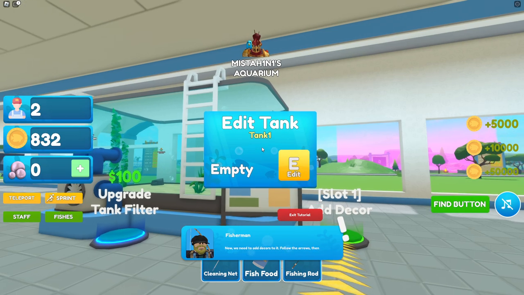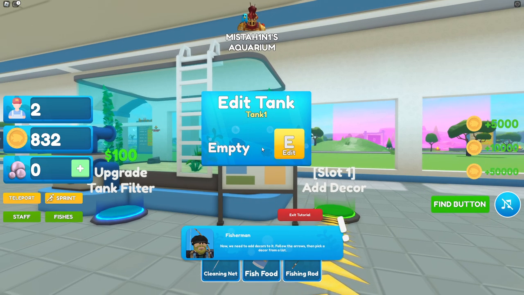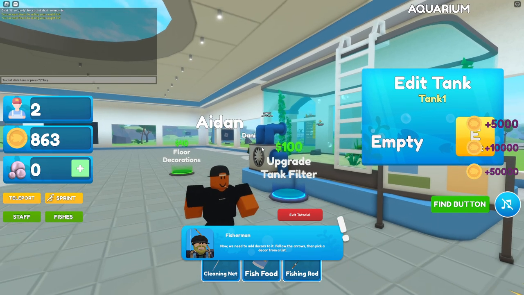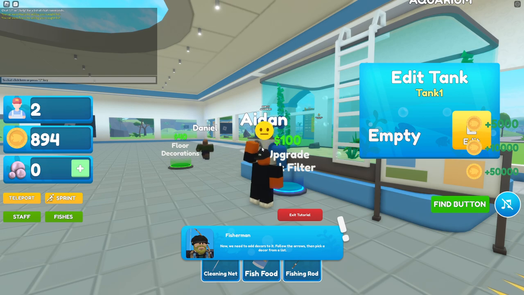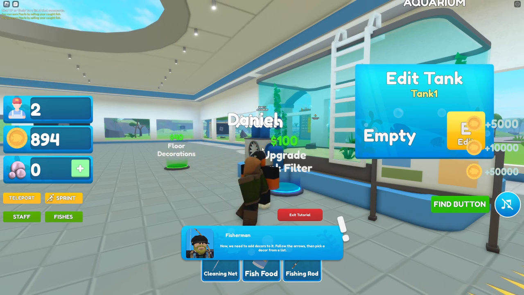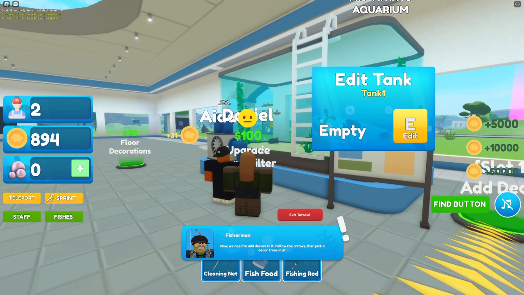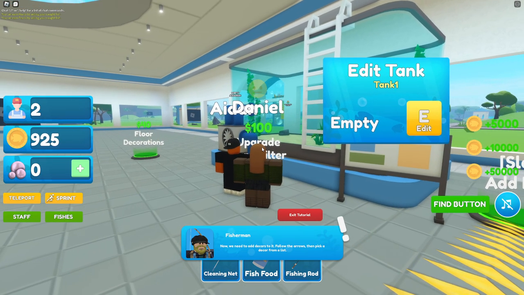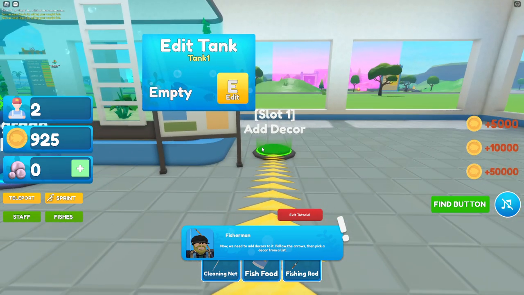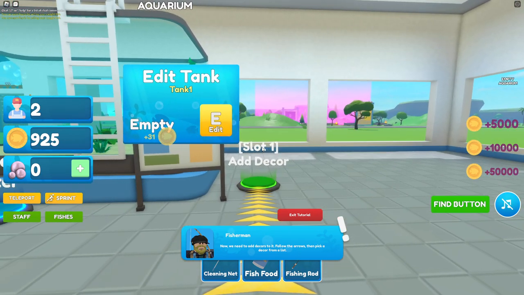Edit tank. Now we need to add decor. Hey, look at that. Someone's coming in. Then pick a decor from the list. Hi. Oh, these are AI. Okay, people start to visit your tanks, even though I have nothing. What? Why are they hooraying? There's nothing in there. Oh my god, this is fun!